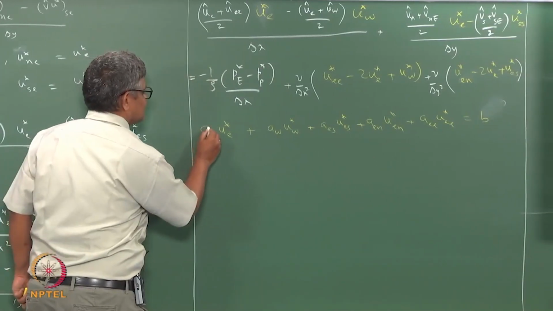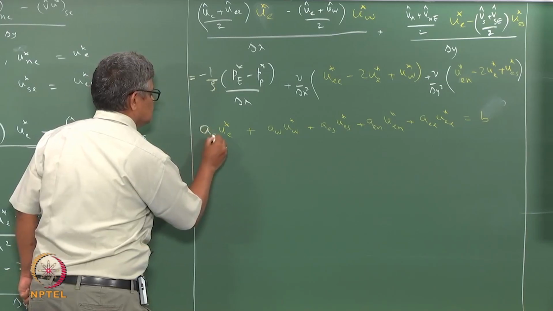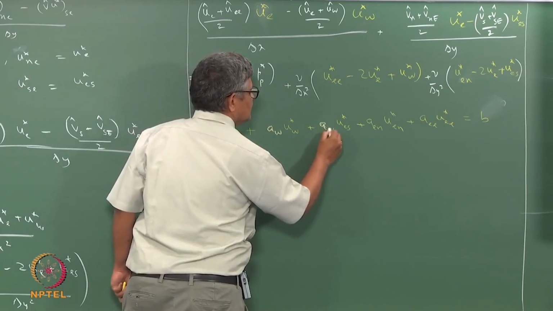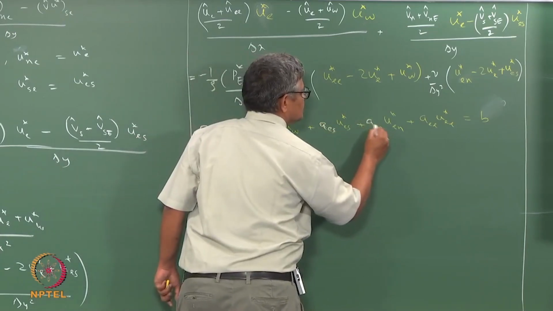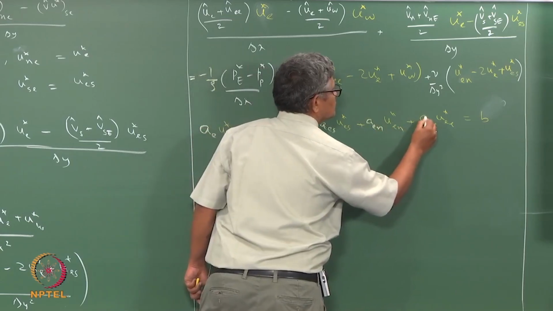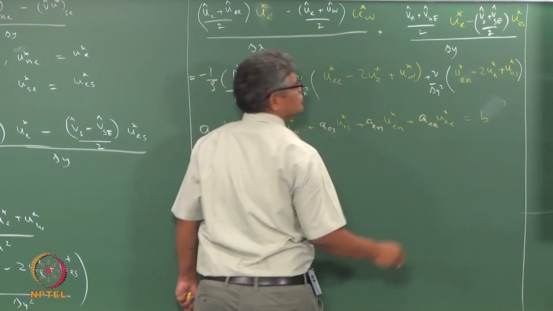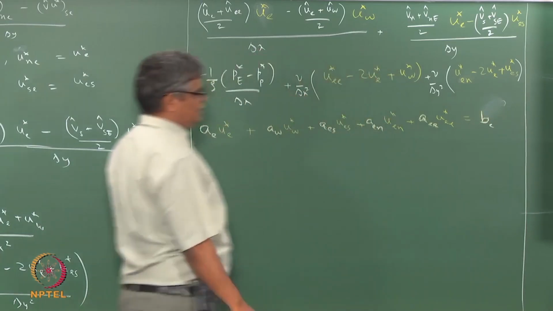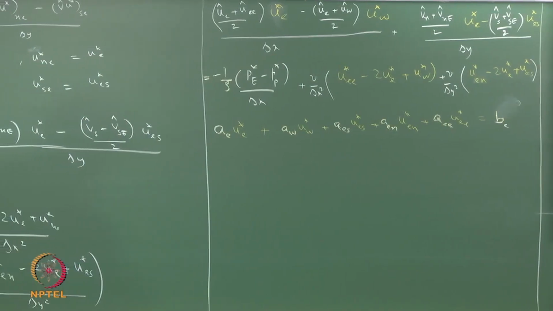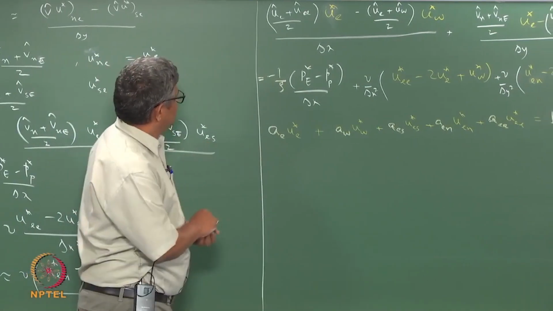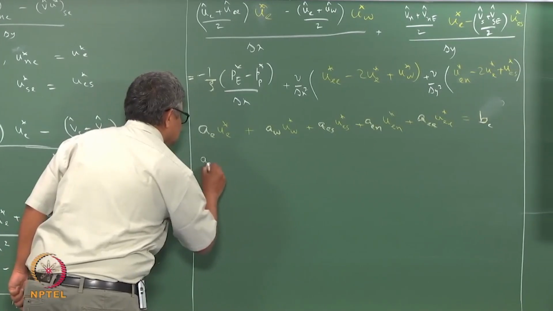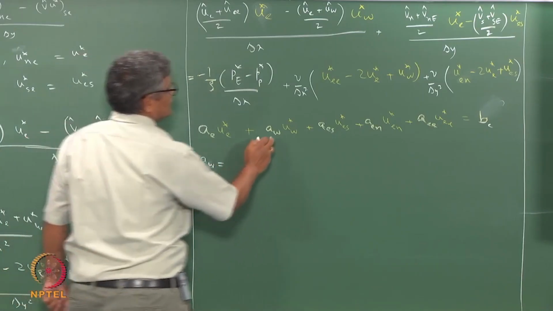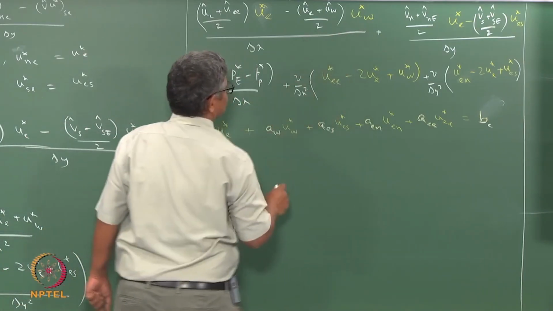Okay. So, we have identified all the variables. So, we should have put this as a e, w, e s, let us call this as B E here. Now, in this we can now write down what is A E. Let us write down what is A E W. A W has a contribution coming from this.